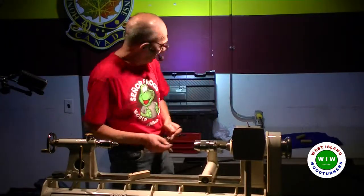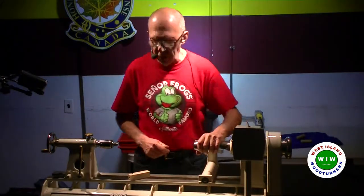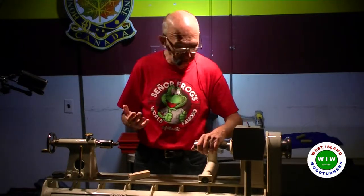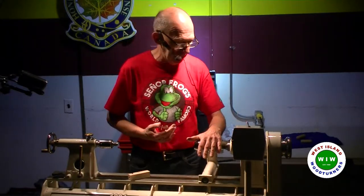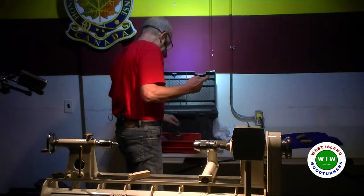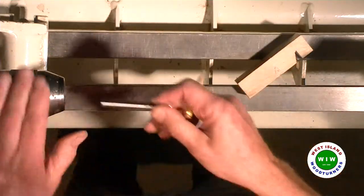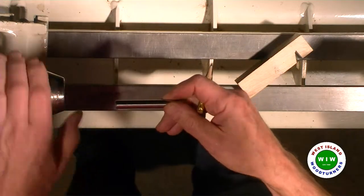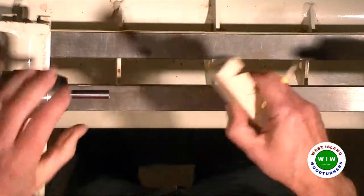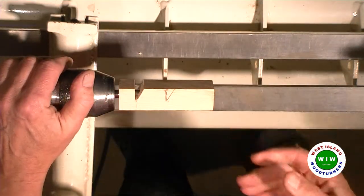Now, to hold a piece of wood, you could use a Jacob chuck, which I prefer because I had it, because I put in it a small metal pin, 3/8 of an inch. And I can hold my whistle in there, and I'm ready to turn.